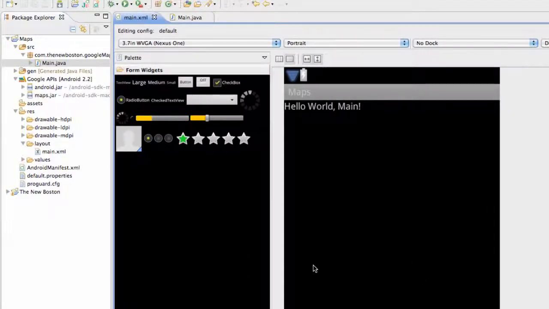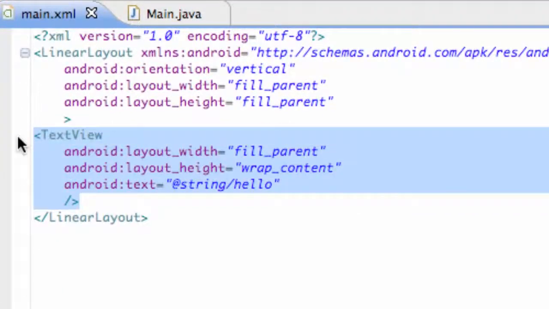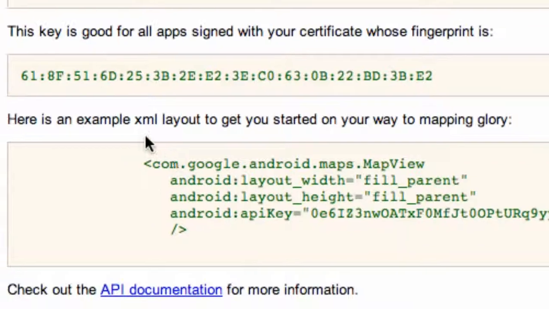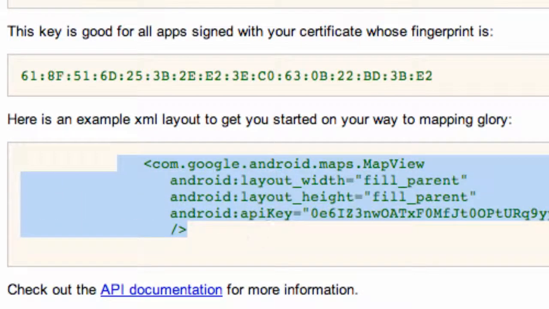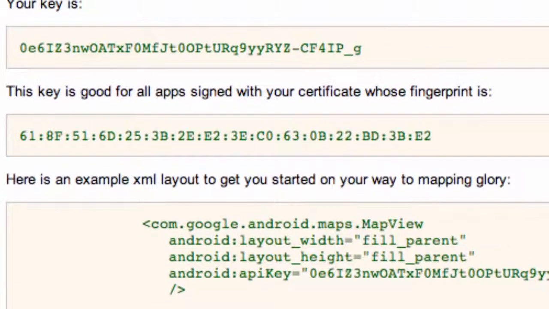Right now we don't have any kind of Google Map reference, so we're actually going to delete that text that's in there. Then we're going to go over to the website where we got our key, and copy this reference right here that they give us. This is basically for the XML layout. It's a map view, which is going to be used to see your map. And when we change our key later, when we're signing our project to the market, we're going to change this reference, once we get a new code for the market.